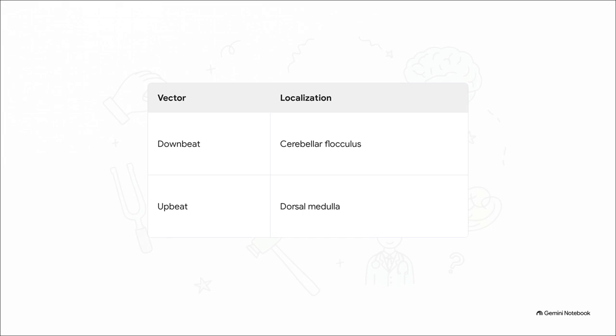Notice how chronic downbeat nystagmus points straight to the cerebellar flocculus or paraflocculus. But acute upbeat nystagmus, that screams pathology in the dorsal medulla or pontomesencephalic regions. Or gaze evoked nystagmus, that tells you you're dealing with a leaky neural integrator network. This is the absolute core of a targeted diagnostic approach. You literally let the eye movement tell you where the problem is.